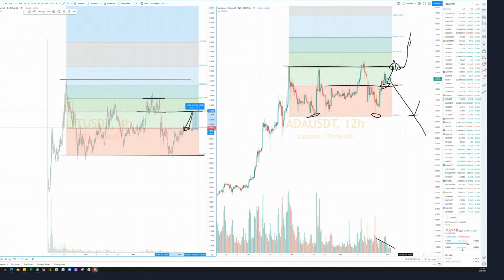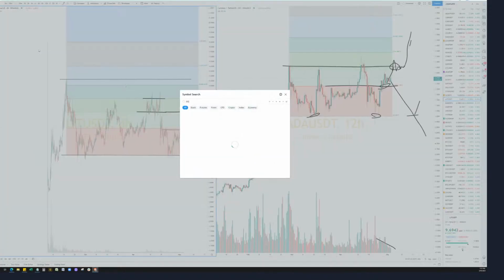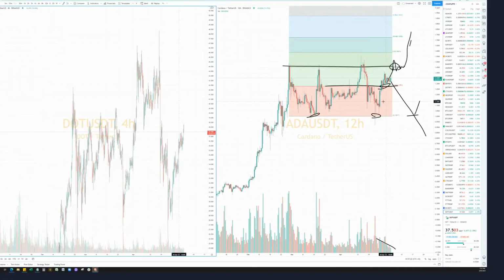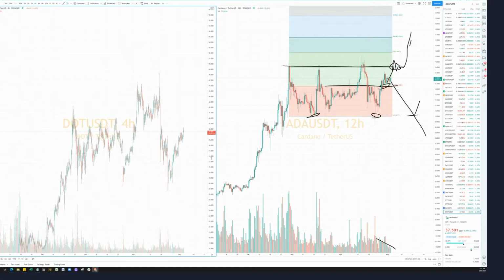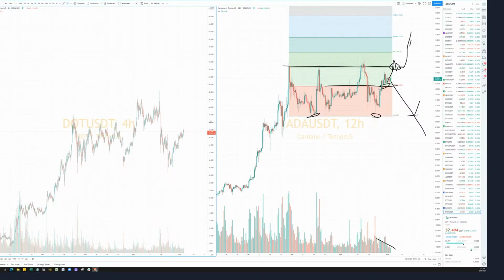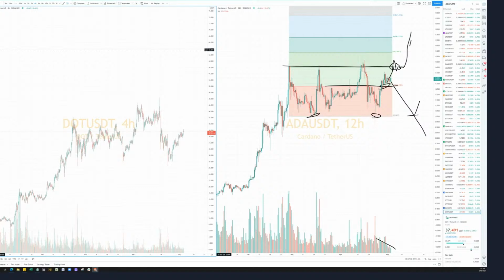It's not bad, 20%. So if I remove that and I go to DOT, I bought DOT recently because I saw something similar to this. And it's trying to go, but you can see the formation again. This formation has two levels. And DOT is pretty much ready to go because it's not dropping. Unless Bitcoin drops hard, this is not going to go down.